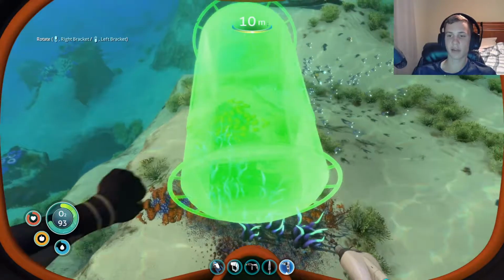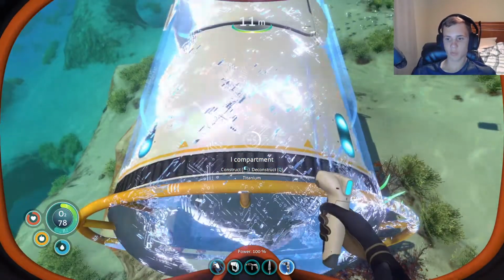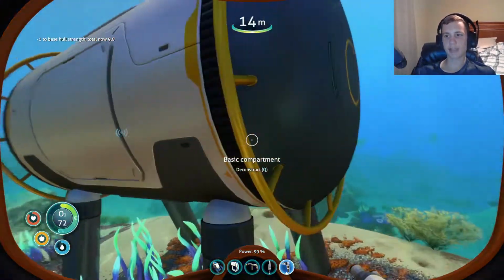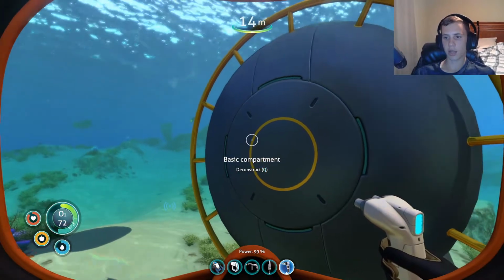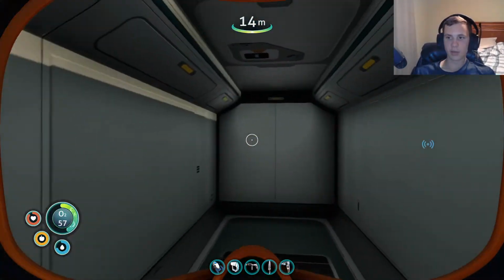Oh, hi. Hello. Can I rotate you? How do I rotate? Alrighty. We got our first compartment. How do I get in? Yeah, okay then. How do I get... Oh, you need a hatch. You need a hatch. Get me in.